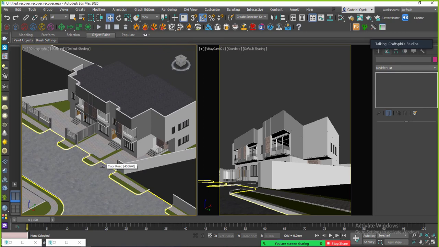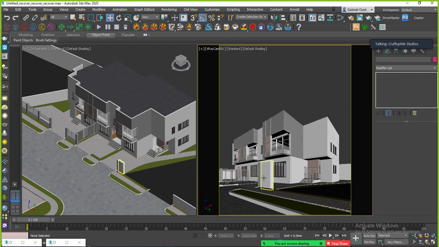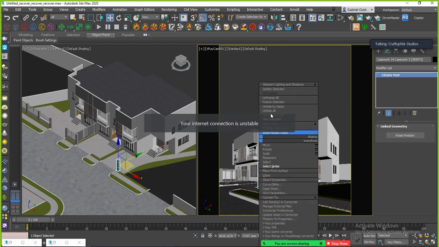So if you set your material well in Revit, you have your applications and all, it is so easy for you to quickly set up stuff and get them done on time.